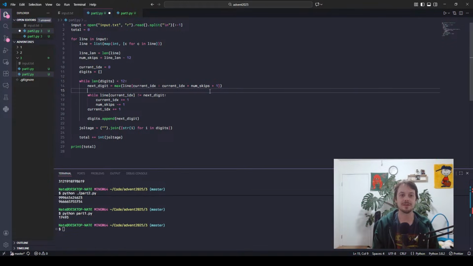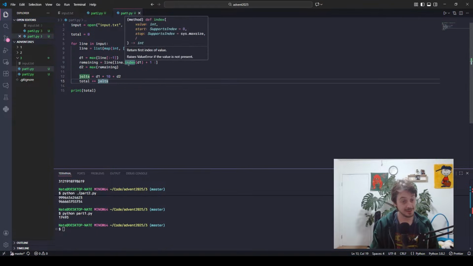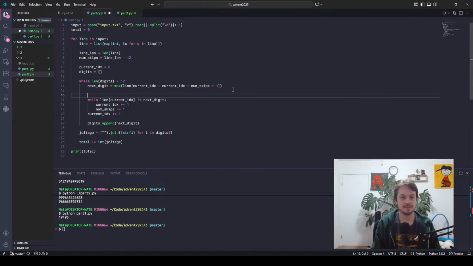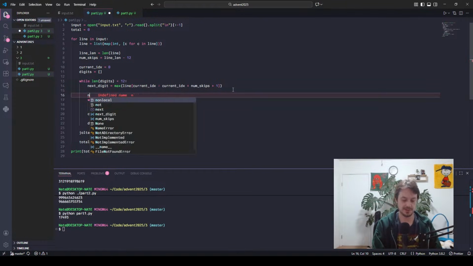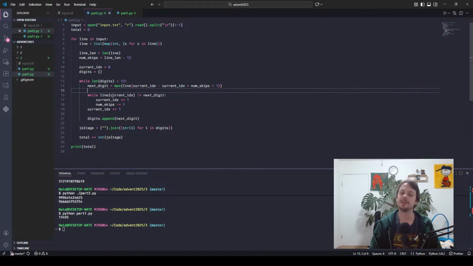Again, I think we can optimize that using the index method, which I just learned about a second ago. So I could say next index equals... oh no, well, is that gonna work? I could do that, but it'd be not as clean as I thought, because I'm gonna have to keep jumping.